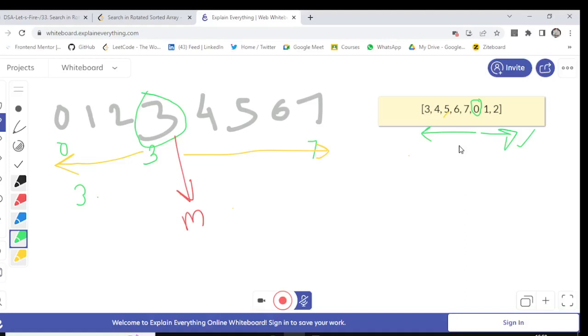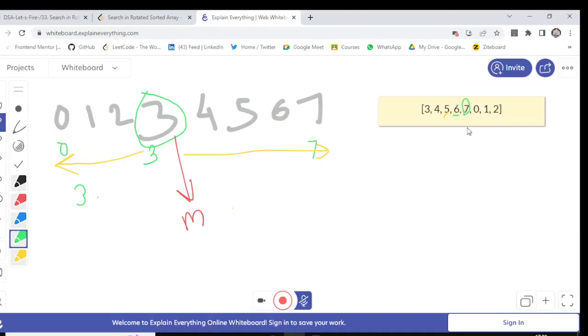That case is correct, but here all the elements are not smaller than mid. So here what will be the case? This previous element has to be smaller, but here it is not smaller. It is the largest, the maximum element, and I have to find the maximum element only. So I will just go with this. This might be my maximum element. I'm not confirmed yet.